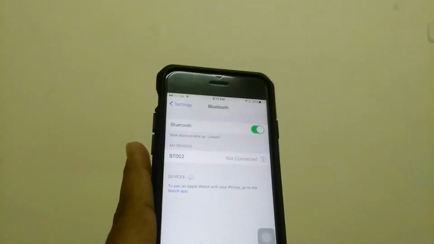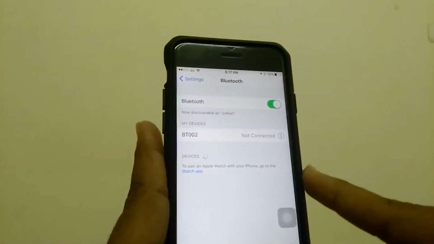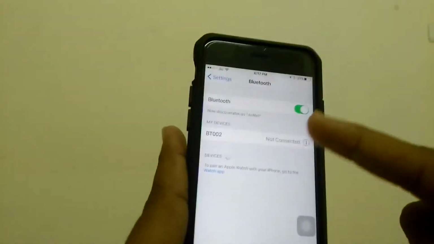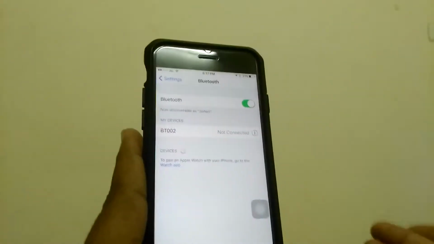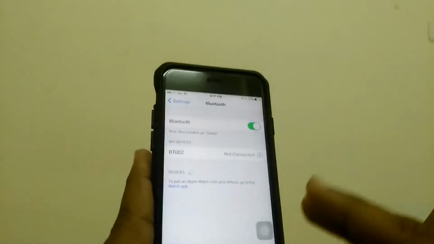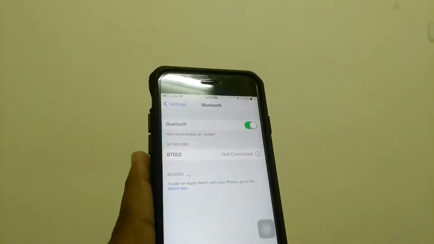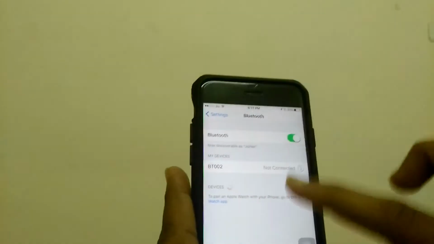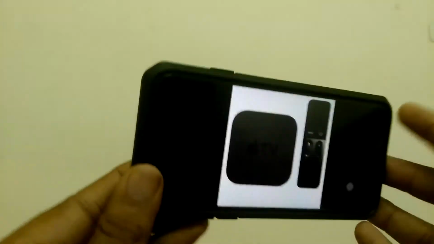The next reason why you would like to update is that, in many cases, people would not see their third-party Bluetooth devices listed. It may be a headphone or something else. Even if it's paired, it does not show up in many cases. So Apple just fixed it with the update, and now it's fine. All the devices are now available, and this bug has been patched.